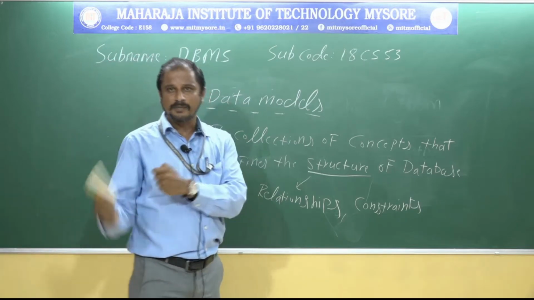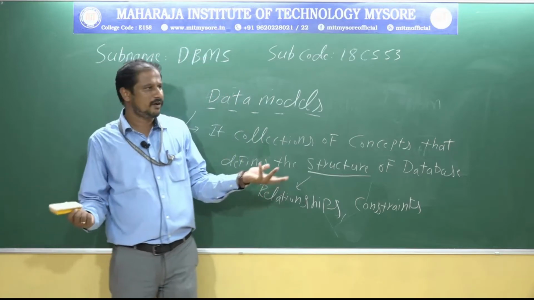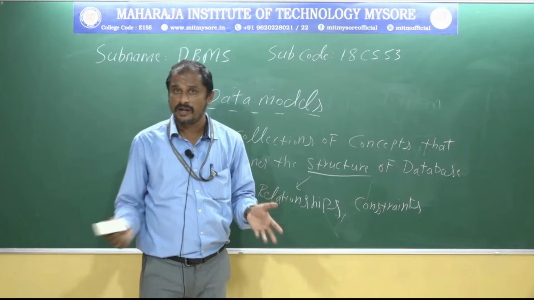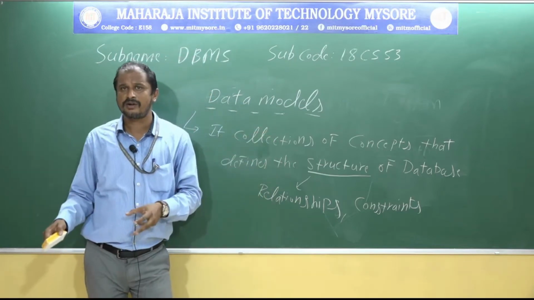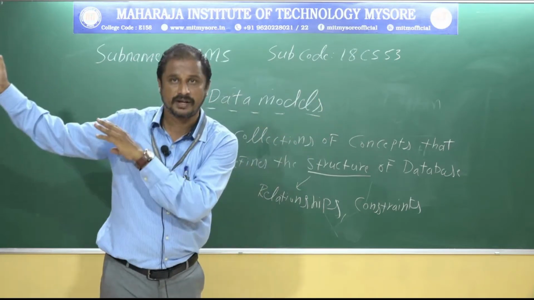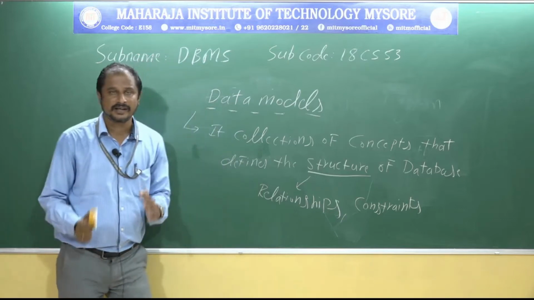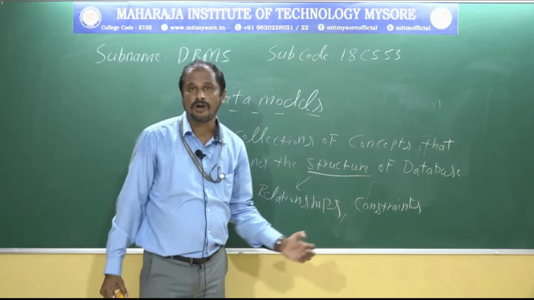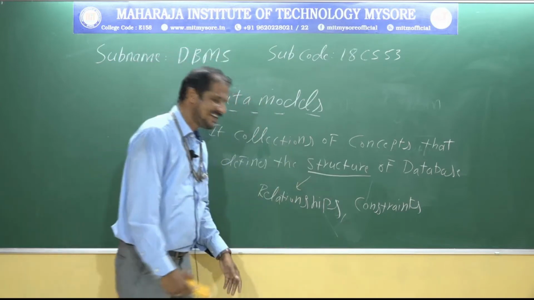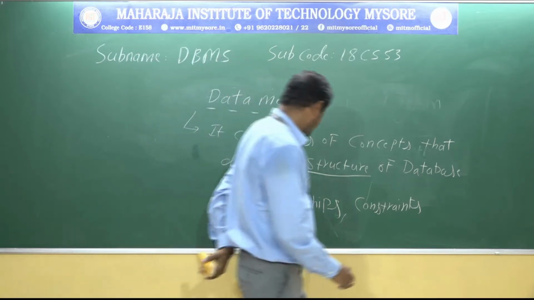Now when it talks about the foreign key, I am working in department number 4. In the entire MIT, we have 5 departments, right? So any employee who joins the college must work in a particular department. They cannot say that they are working in department number 7. There is no department number 7. We have only 5 departments, right? So that is the rule you have to follow while defining the structure of a database. That is the beauty of the database.